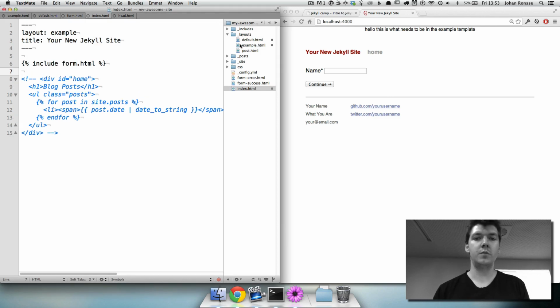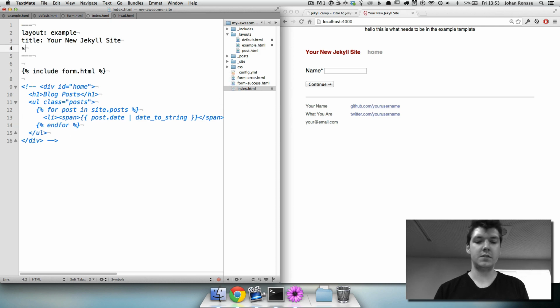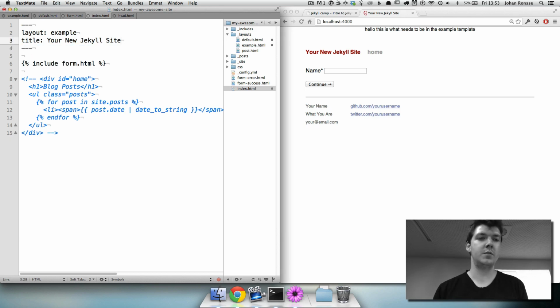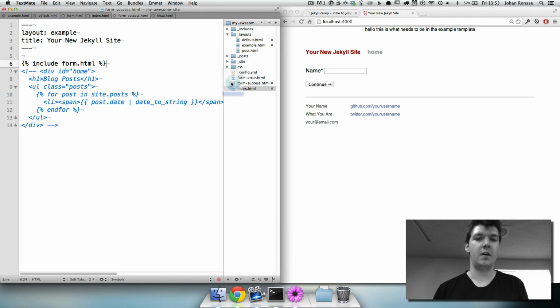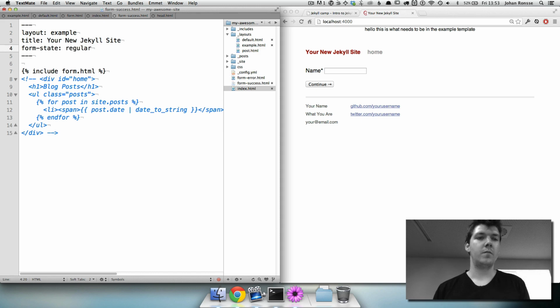What I would do is then add some piece of metadata. So here the state is regular, but it doesn't really matter. Maybe I'll call it form state. Regular is the default, so it's kind of stupid to include it, so let's not. Form state here is success, and then in the error page, the form state is error.